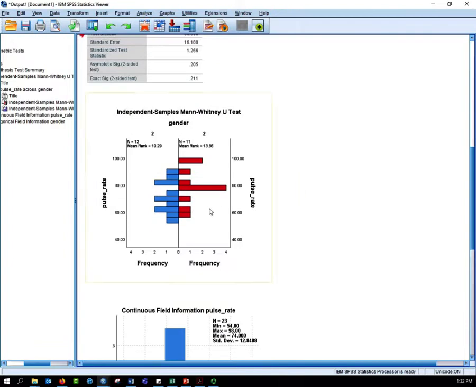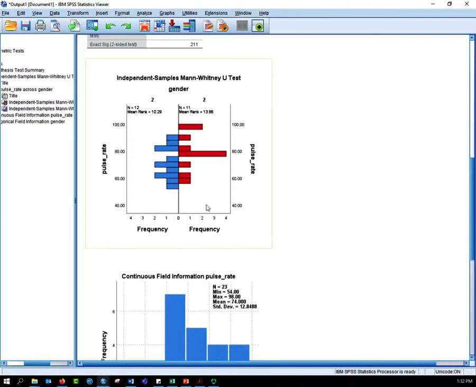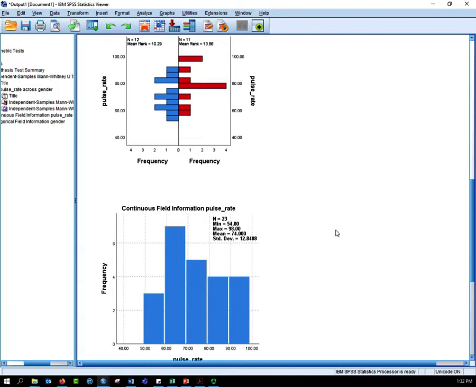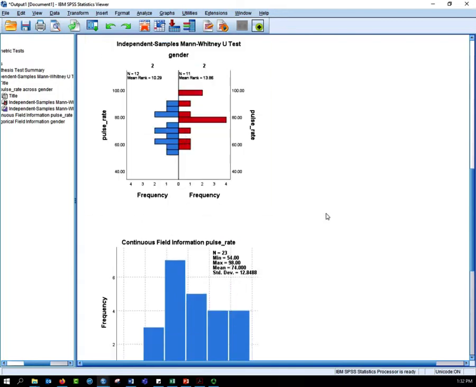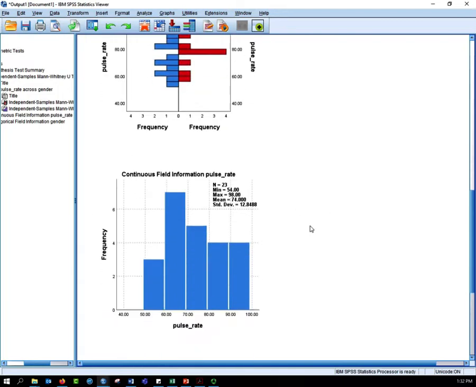Then this is what I call a population pyramid chart in the PowerPoint, and what we want to see is that we have similar distributions, and we do not. We have dissimilar distributions. But we don't have significance anyway, so it doesn't really matter. But that would be something that we would report.